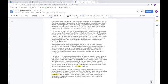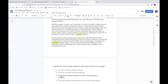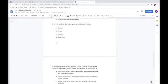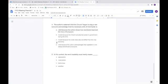So that little word root in there, S-A-T-I, think about the word satisfy. And if you were to take off the I-N part, and then you also think about the word satiate, which means to satisfy. If you're insatiable, what does that mean? Okay, appeasable, materialistic, bottomless, or satisfied. Okay, so appeasable, that means like you're able to be appeased, you're able to be calmed down. Does that sound like the word insatiably means? Nah, I don't think so. Materialistic. We might be talking about a person who's materialistic, so let's come back to that one.